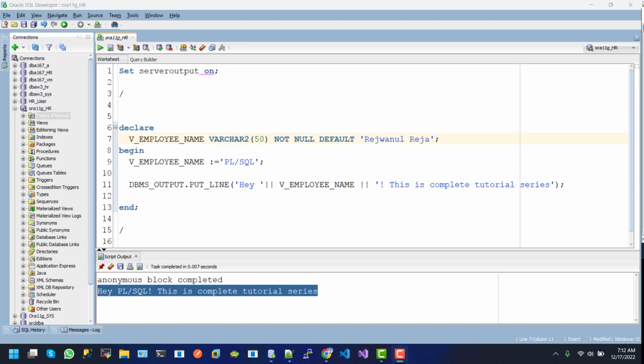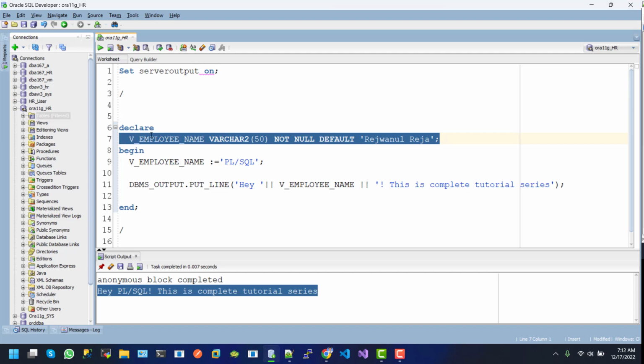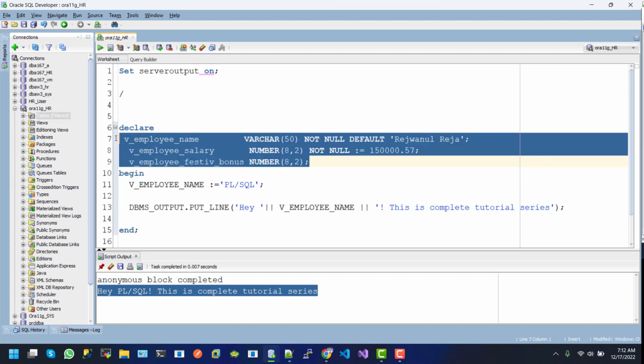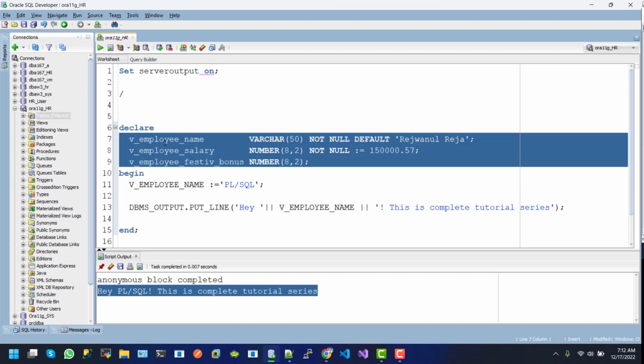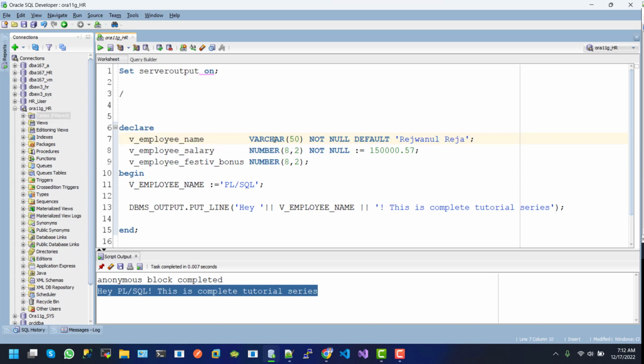Now we will see another example of how to declare multiple variables in the declaration block. Here we can see the multiple variable declaration. Employee name is VARCHAR2, NOT NULL, and the default value is Reja.